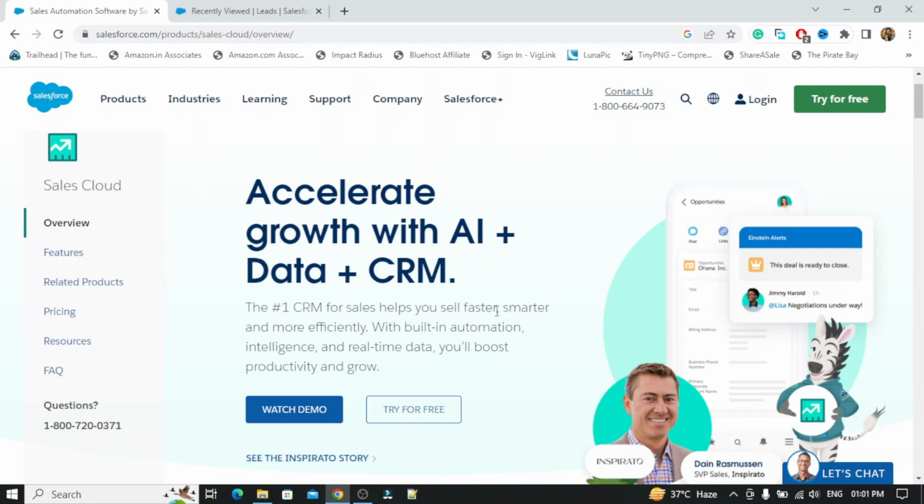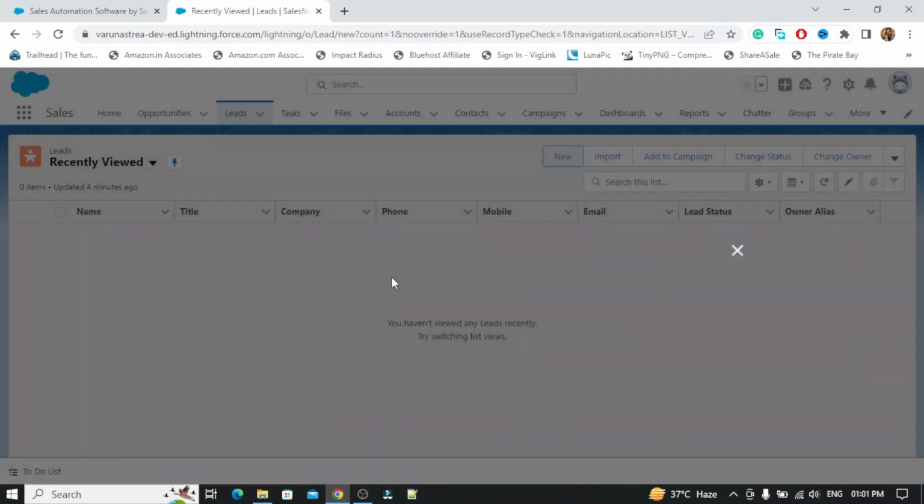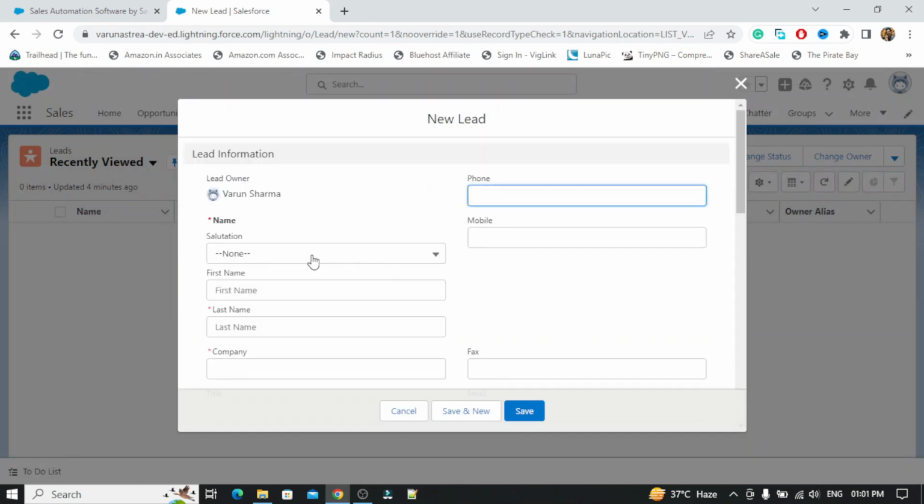Let's see this in action. Let me head over to the org and see how we can create a lead and see the sales process. So I'm in my developer org. I will simply create a new lead and put in some data very quickly.